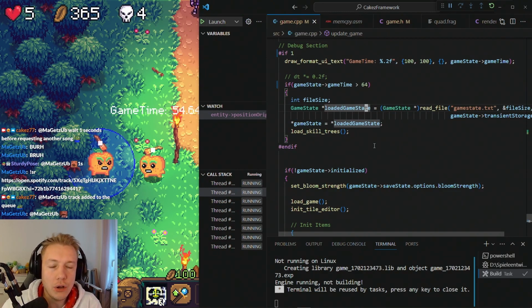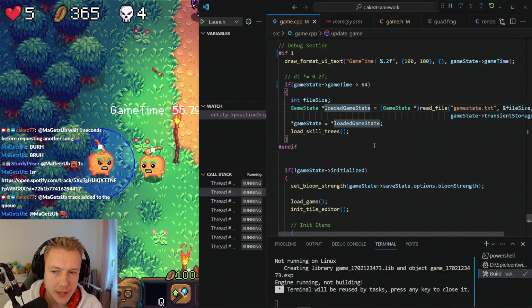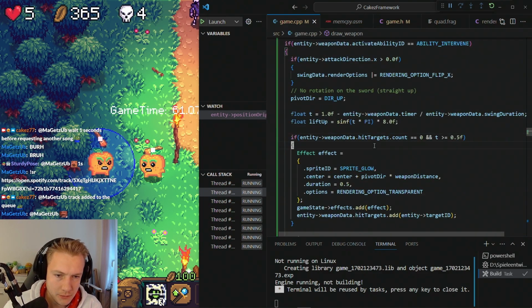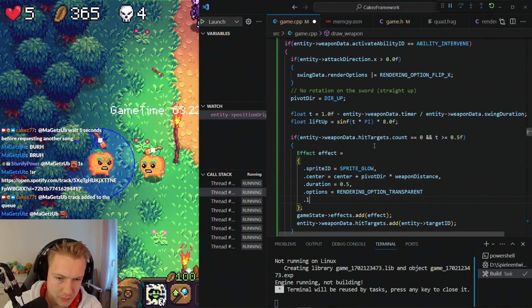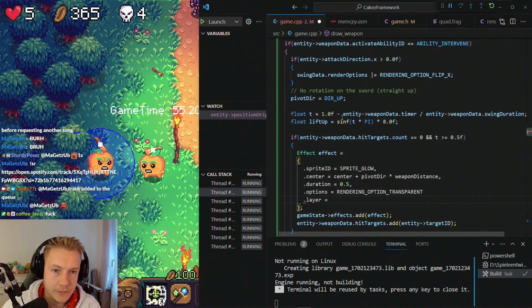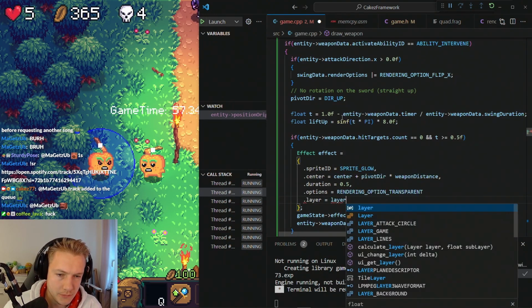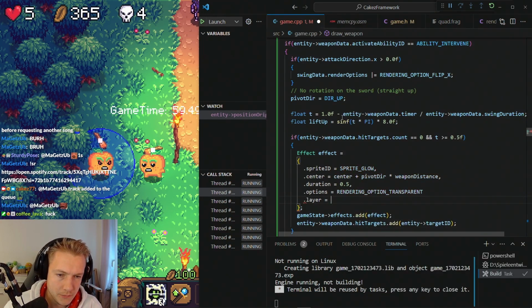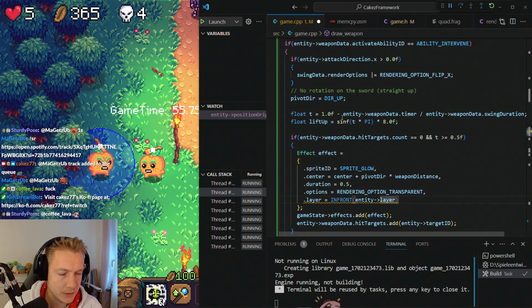Oh, the effect probably doesn't have a layer. I see. Fuck.